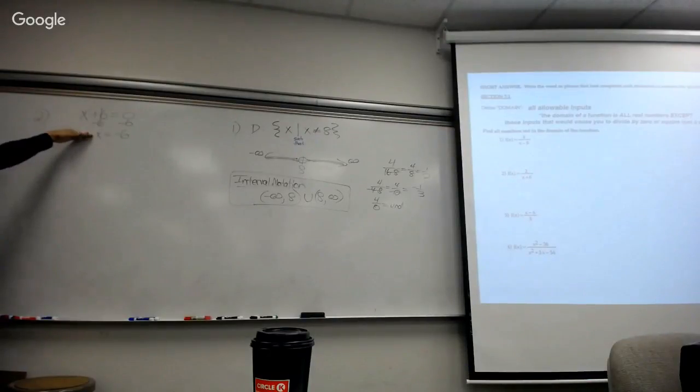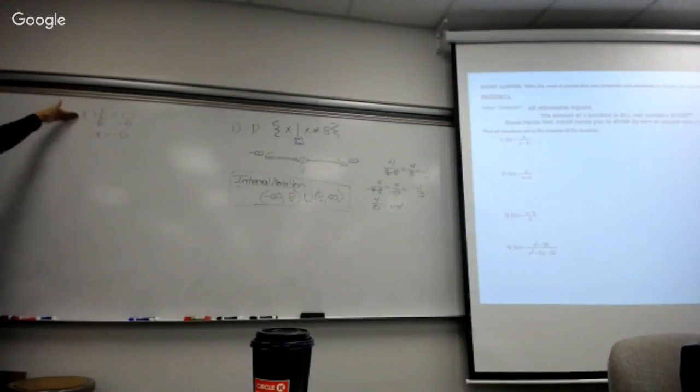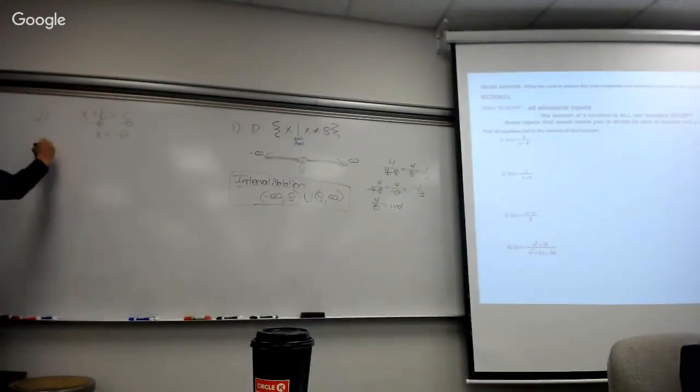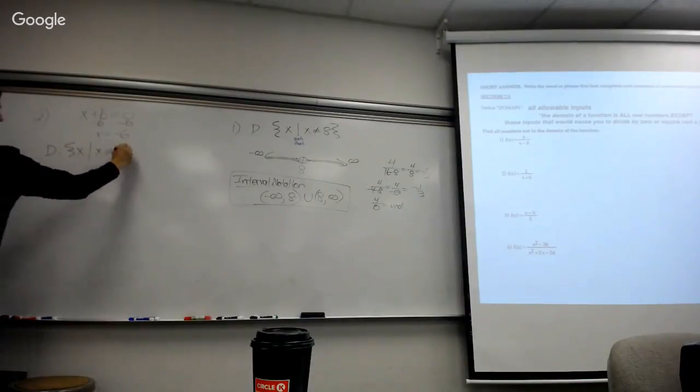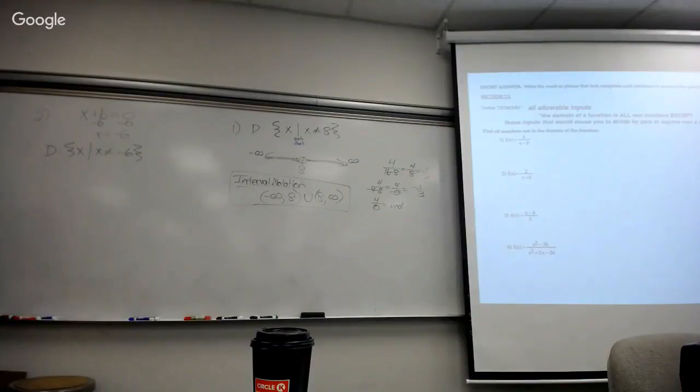It just so happens that these are so easy you can just do it in your head. You can just look at that and say, oh, negative 6. But really what we'll do is we'll take the denominator, set it equal to 0, and then solve. Okay, so what's our domain? In set notation, the domain is curly bracket, all numbers x in the universe such that x just can't equal negative 6. That's one way of writing the domain.